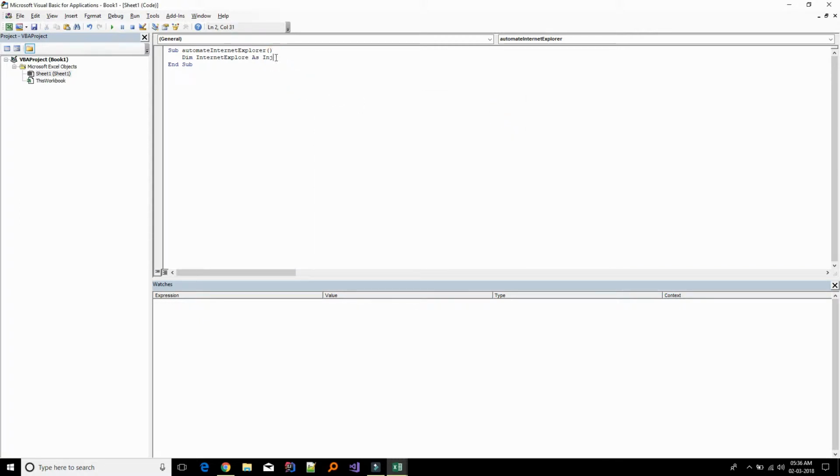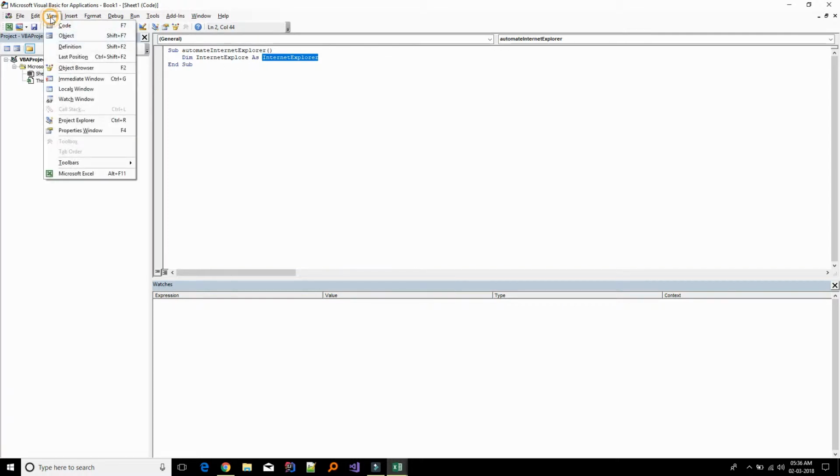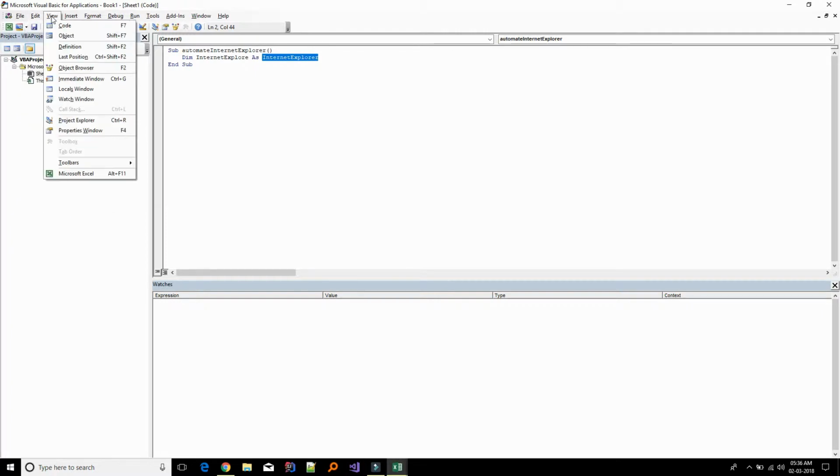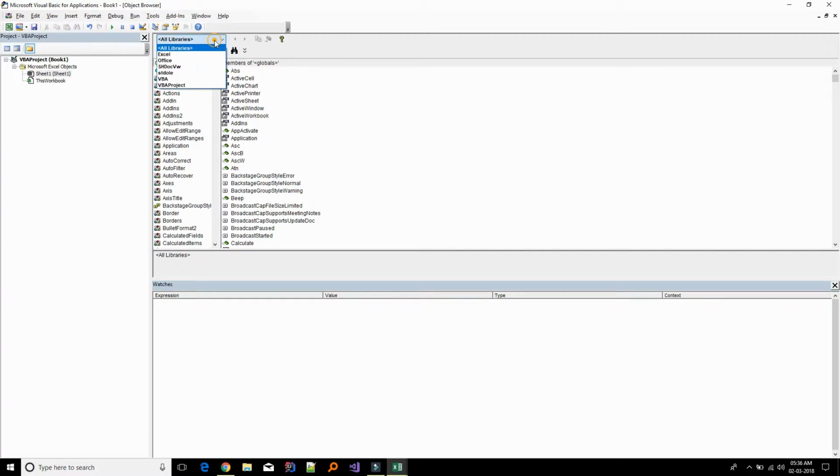So now if you type Internet Explorer, you should get it. So let's see what this is. To see this in detail, we need to go to object window and yeah, SHDocVw is Internet Explorer.